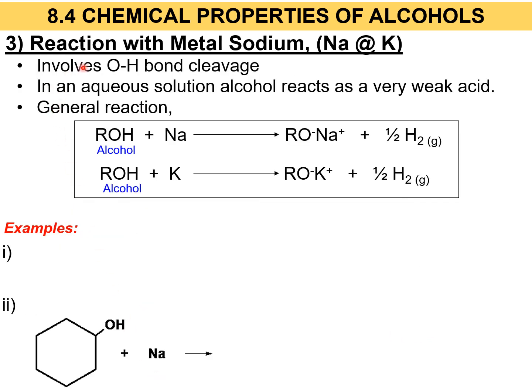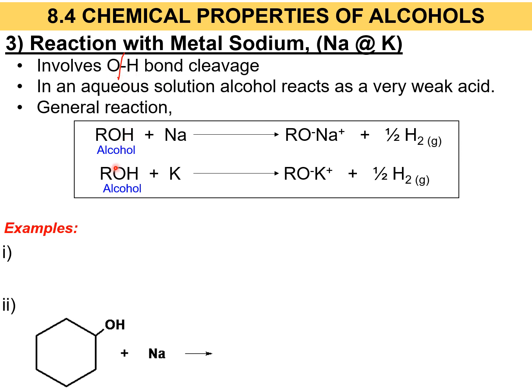Okay, next dalam syllabus dia suruh kamu study the chemical properties ataupun chemical reaction between alcohol dan juga metal sodium. Tak suruh pun dengan potassium. Potassium ni syllabus lama, tapi sama je lah. Whatever it is, kalau let's say alcohol react dengan sodium metal, you akan buat OH bond cleavage. Okay, OH bond cleavage tu maksudnya you akan pisahkan bond between oxygen dan juga hydrogen.